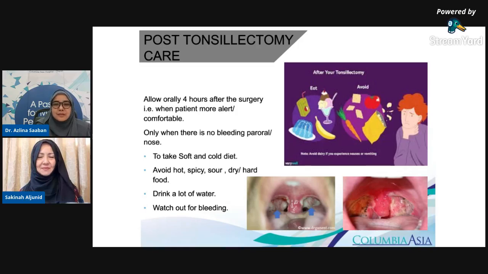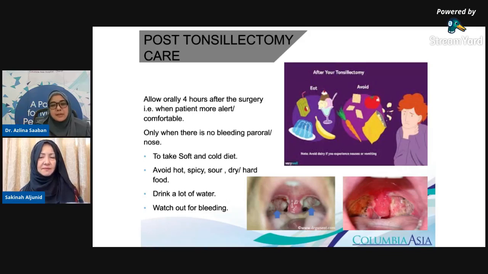So the lower picture tu actually just to show how the throat looks like after the operation. Because when patient go back, like after 24 hours, we will discharge the patient. So sometimes patient see there's a lot of white in the throat, so dia dah takut macam is that infected ke apa kan, infection ke apa. Tapi sebenarnya tak, that's the nature of the post tonsillectomy wound lah. Because after we remove the tonsil, become macam fresh wound kan, so at the throat cavity, dia akan jadi slough lah, dia akan naik white slough. So that one is normal.